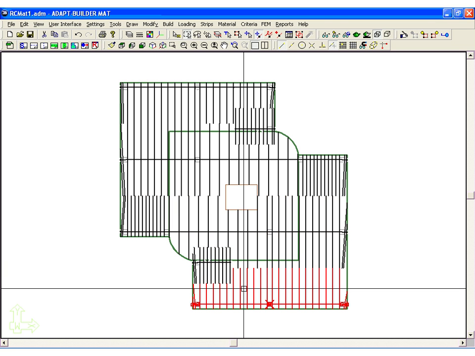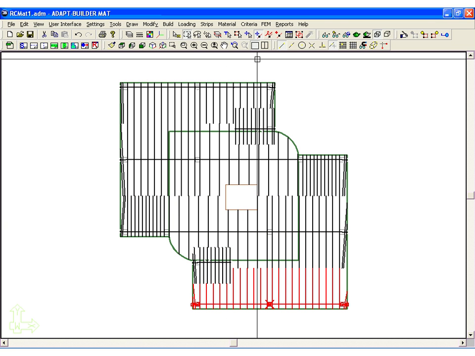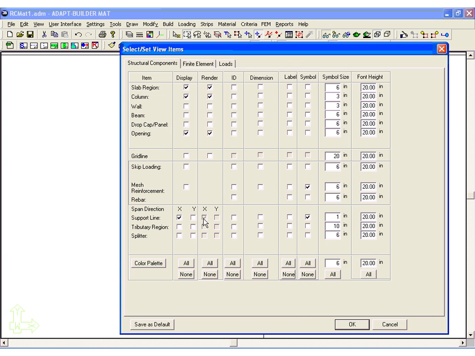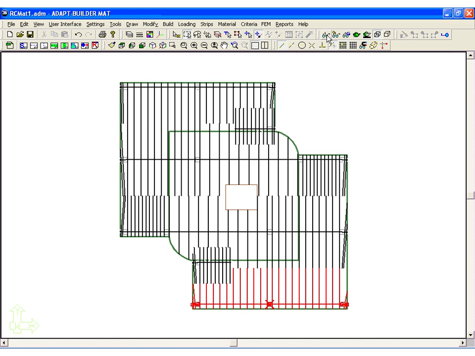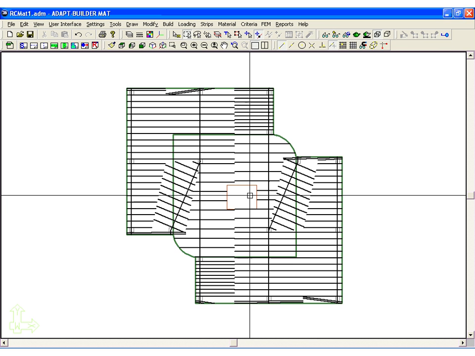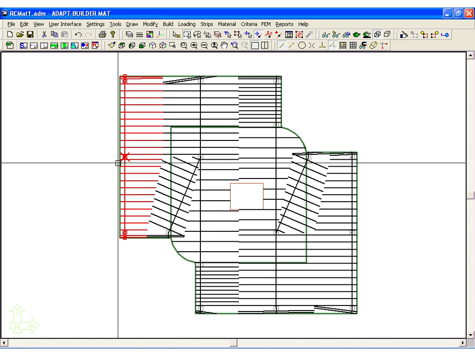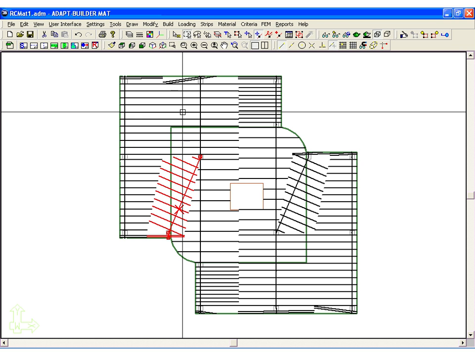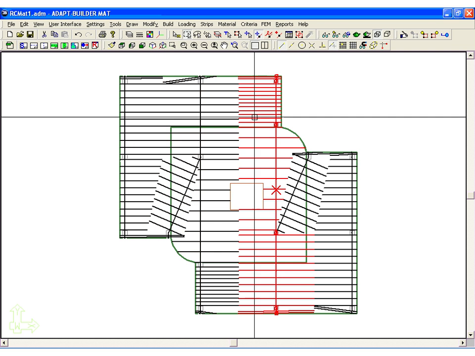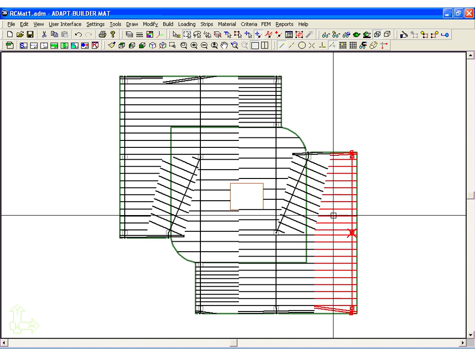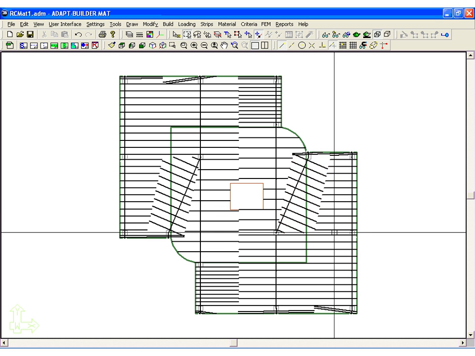So here we have 6 separate support lines. We'll now go to the Y direction. And here again we have 6 separate support lines.